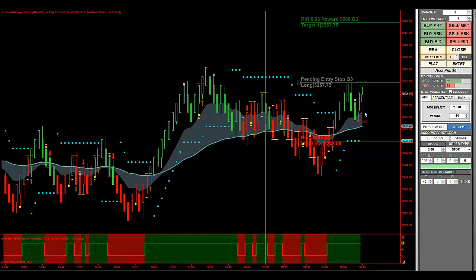Now, what you see happening here is the market's been flashing me a warning dot and a buy triangle. So the NASDAQ, see there it is, is trying to get higher, and every once in a while when it trips a little bit lower, that signal disappears. So what this is telling me is if this bar finishes higher, I'm going to complete a sell signal, I'm going to print a hash mark, and my signal will be complete.